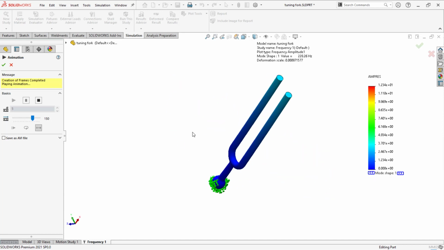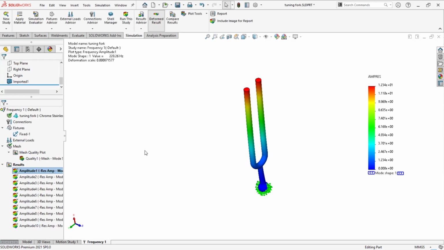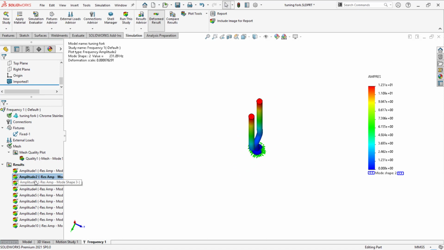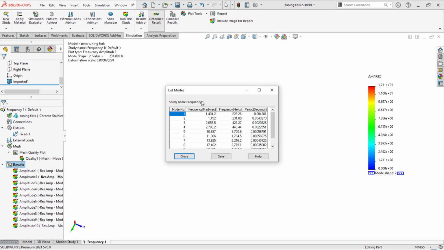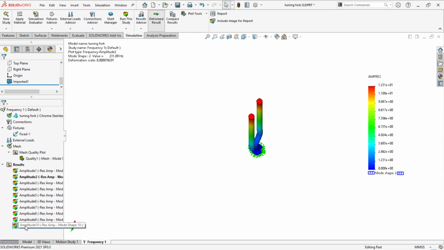Okay, but practically if I see, this will not be the practical application, right? The tuning fork application is to hit it and just check for the frequencies. So to get that particular displacement, we might need to animate a few. Okay, before that I'll use the list of resonant frequencies. I already know that the natural frequency of the tuning fork is 443 Hertz. Okay, so I had run the study for 10 modes, and the last one is 4800 something, right? Yep, so at the moment I'll just check with the 10th one. So it is 4800 Hertz.